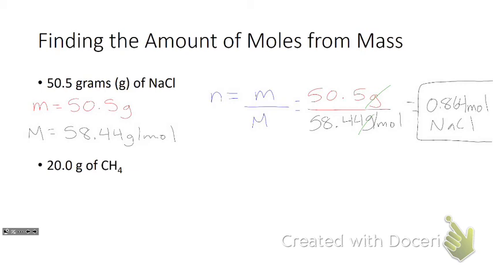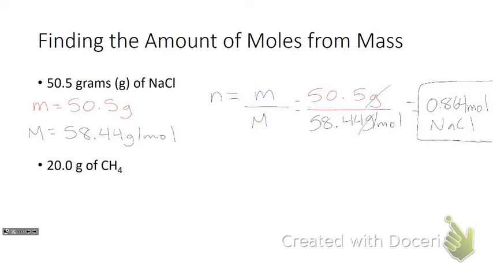Conversely, if the mass of your sample is larger than the molar mass of your compound, then you should expect to have more than 1 mole. So if you have 12 grams and your molar mass was 10, you would have 1.2 moles of something. So just take a look at that, because I've seen it very often where students will get these swapped up, or they'll divide the wrong thing by the wrong thing. So just be conscious of that.